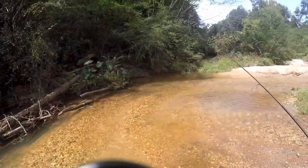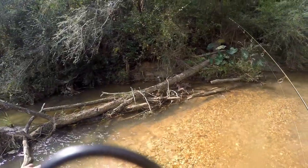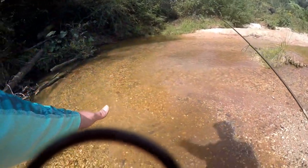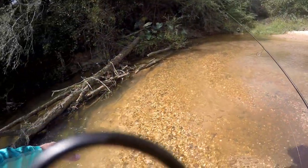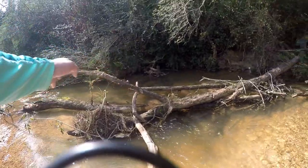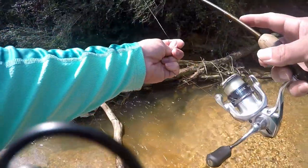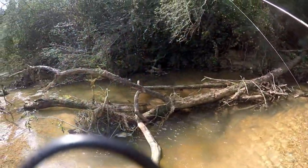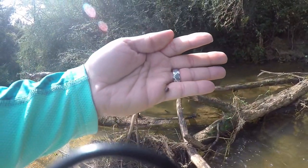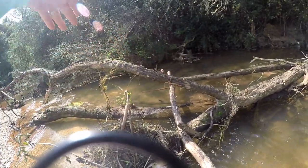So the main key to small creek fishing is that the majority of your fish are going to be hanging out in deeper sections. You'll have these nice shallow areas where the water is really ripping, and then it'll drop off into these holes with some kind of structure or obstacle in the way that slows down the current, gives them a current break to hide behind, a place to sit and wait for food to be brought to them. Today I'm using a size 30 Gamakatsu with a teeny tiny piece of worm on it.